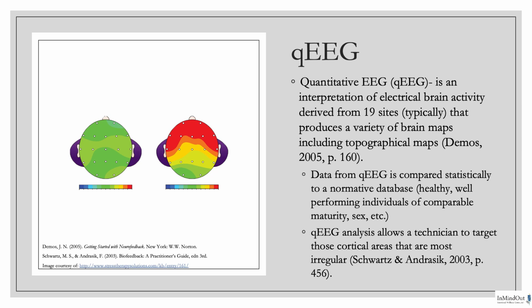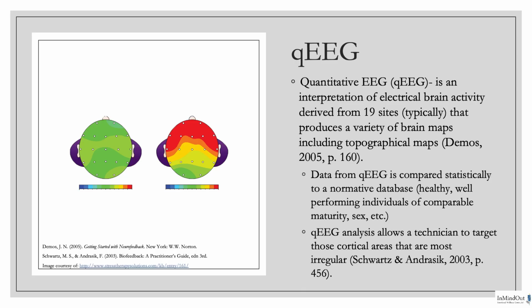Also, the QEEG allows us to, as I mentioned before, get information. If we do a full EEG, then we get information from all 19 sites. But those are estimates of the activity that's going on in the brain. Even though it makes it easier to read head maps, they may or may not be able to tell you the whole story, as I just mentioned.